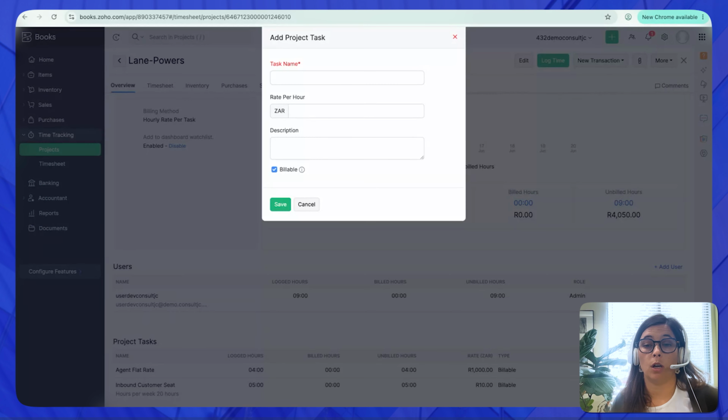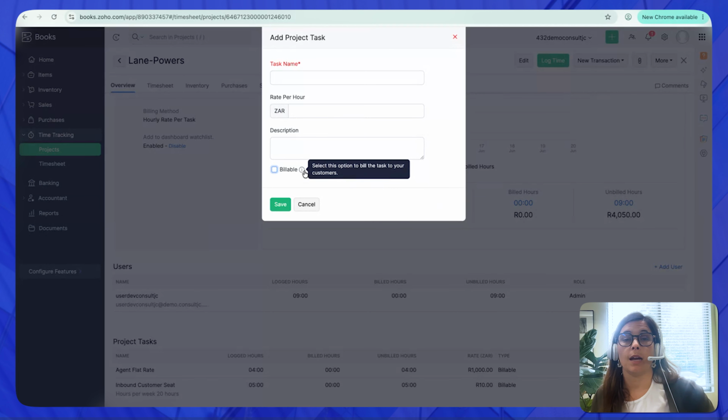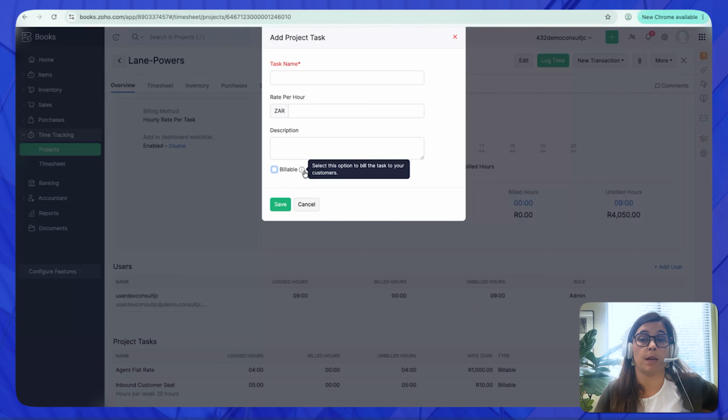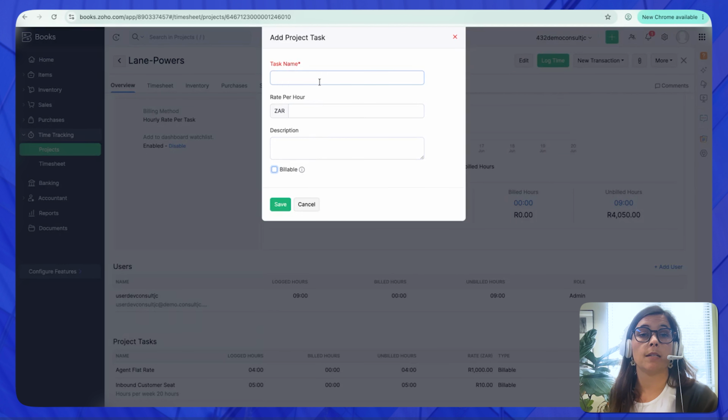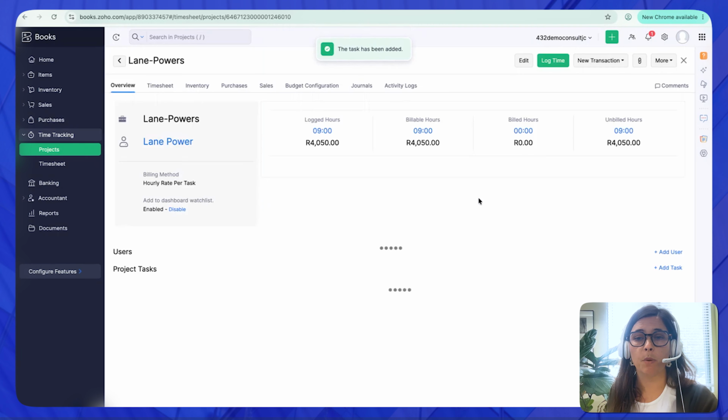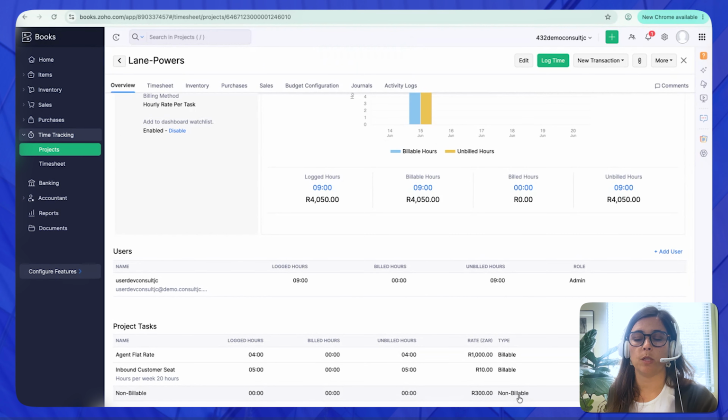So if you had like a project administrator or a client service team member that's just responsible for the upkeep and the maintenance of the client's happiness or whatever, you can also create a non-billable task, which is maybe for management meetings. You give that time free to your clients. That's a really lovely way of keeping track of the timesheet component so that the team is still capturing their time. But when it comes to invoicing, it won't automatically be included into the invoice.